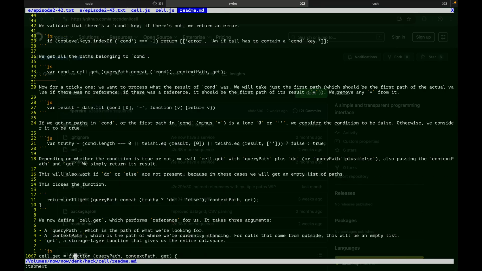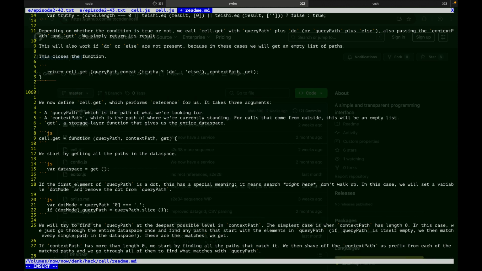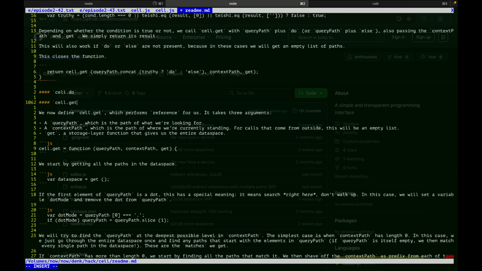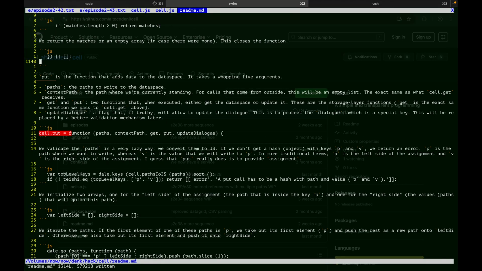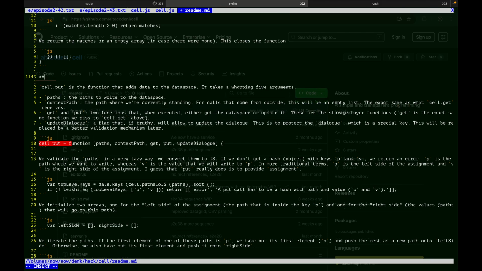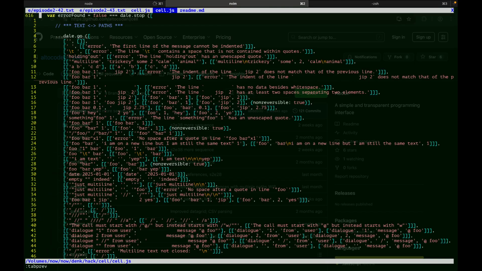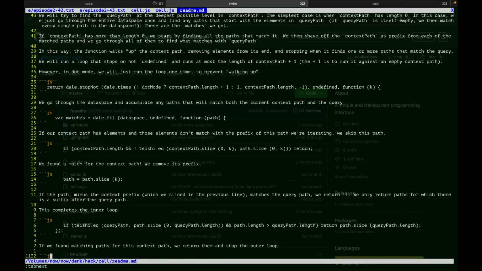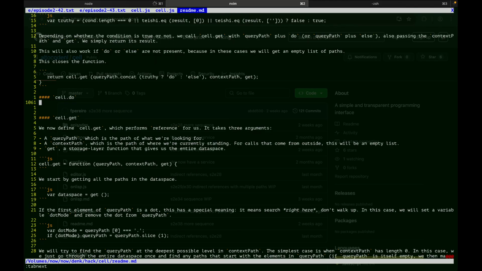Yeah, that's it. I want to see how cell did. We have cell.get and cell.put, which I'm glad we have there. I'm glad we have them annotated because those are heavyweight functions, and we will have to review them because we definitely changed them. At least cell.put we changed, I'm sure. At cell.do we have nothing.